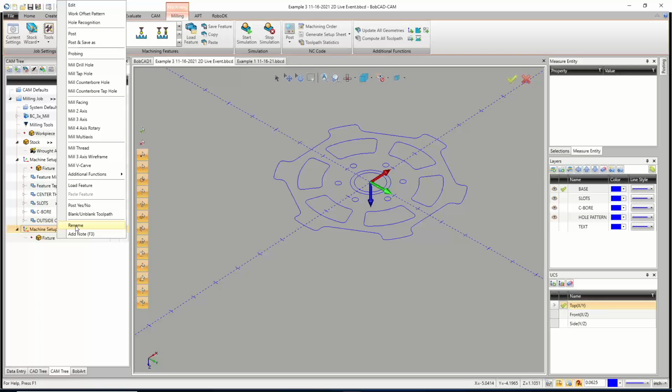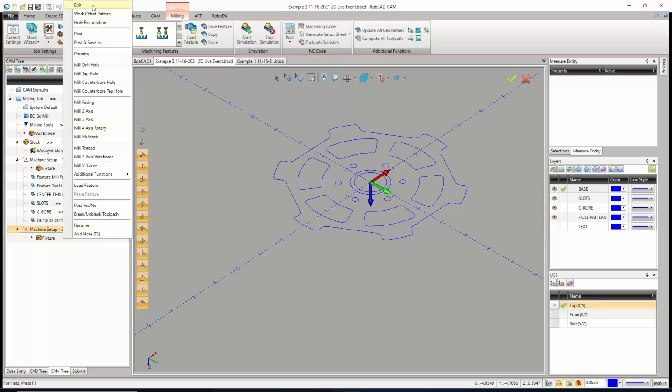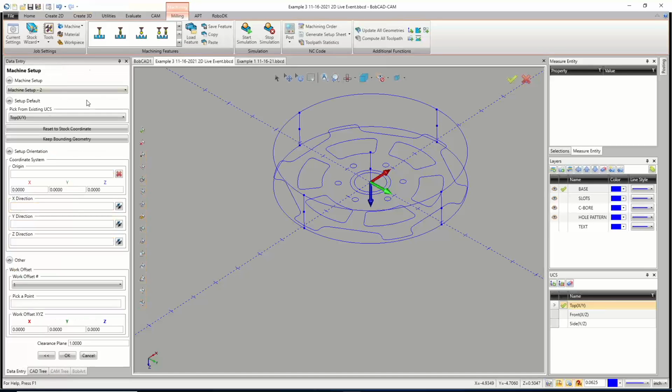So we're going to go in here and say rename. Actually, it should, because we defined the bottom geometry as the face. So I don't know. I didn't mean to say rename. We're going to go to edit in here. Sorry about that. Right there. And we're just going to pick the origin as this bottom point right here, the top dead center in there. You can pick whatever point you want. Just remember, there's certain things that rely on knowing where that point is. One of them being the toolpath pattern, which we don't really have to add right now unless we wanted to do that to the pocket.